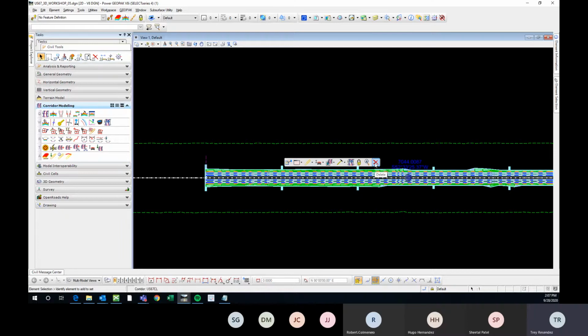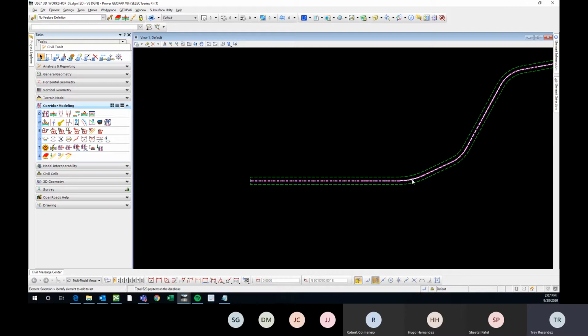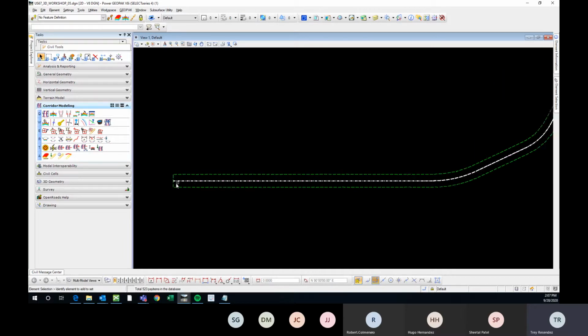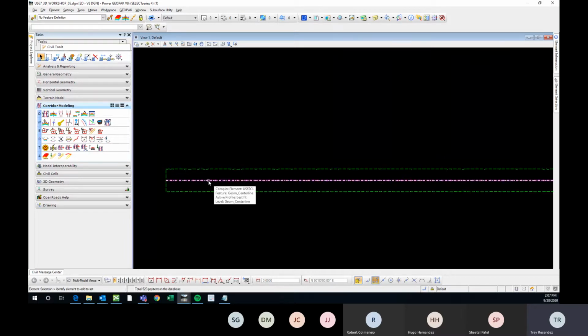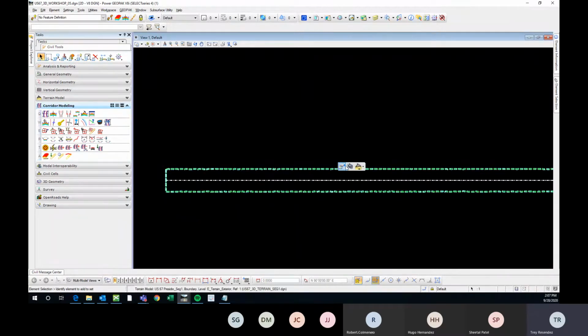So I'm just going to delete this corridor here. So now we just have our horizontal and vertical geometry, and we have our terrain model, and we make sure that it's active right here.